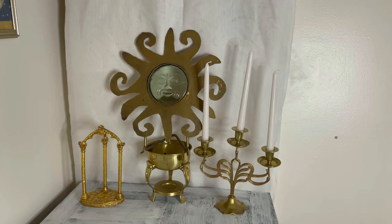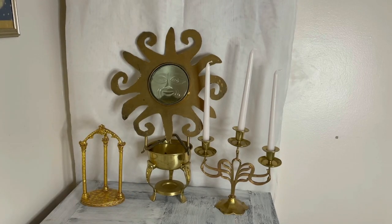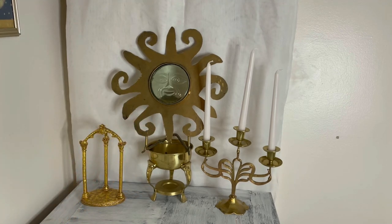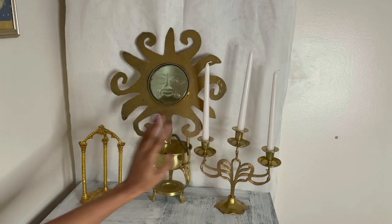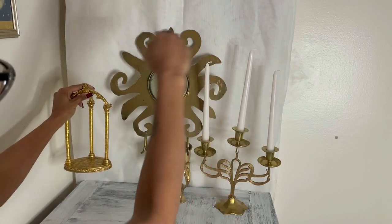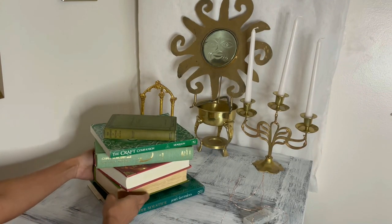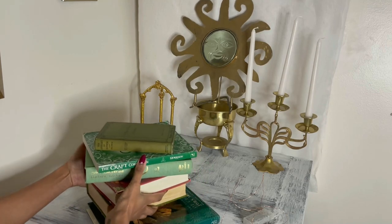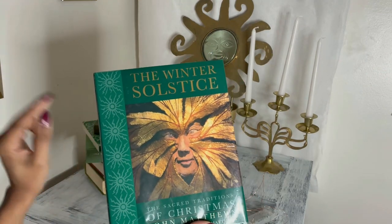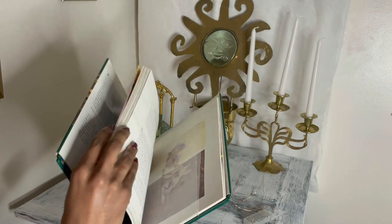I really wanted to like that idea because the warmer would also provide a barrier between the candles and the curtain, but it just doesn't look good, so it's time to come up with another plan. Actually, I don't hate this. I really thought I wanted the candles to be in the middle, but I'm realizing that's not entirely necessary. I do sort of like the idea of having the sun in the center — he's typically in the center of every arrangement. What I want to do to balance out each side is add some height on one side so it has a somewhat symmetrical shape.